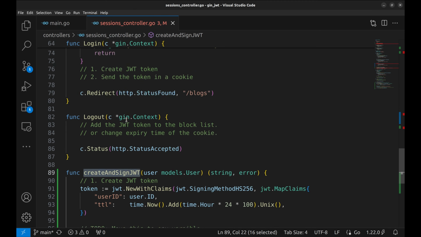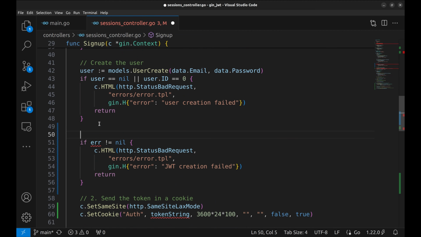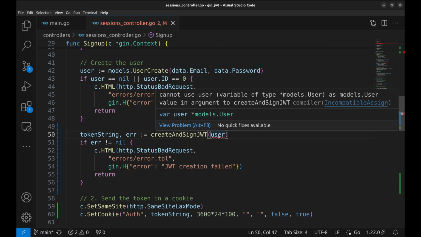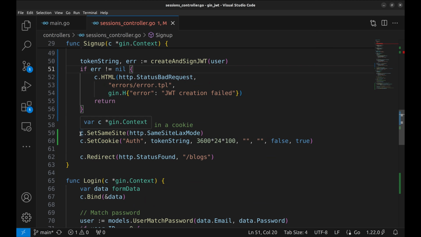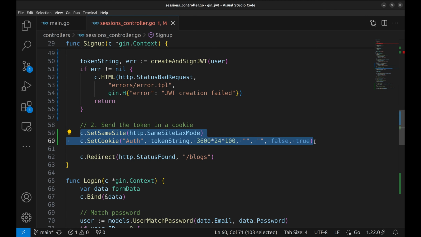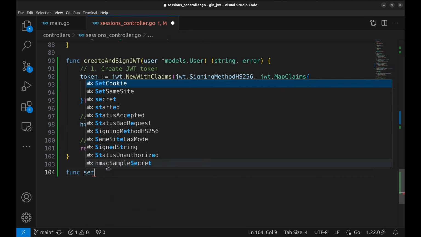Now, we call this function in the sign-up handler. We made a mistake in the signature. This should be a pointer. Similarly, let's move the creation of the cookie to a new function.